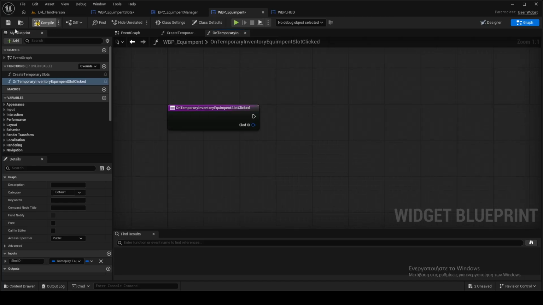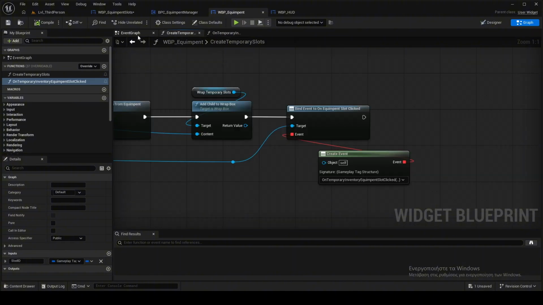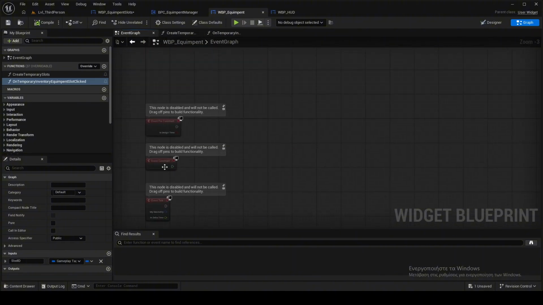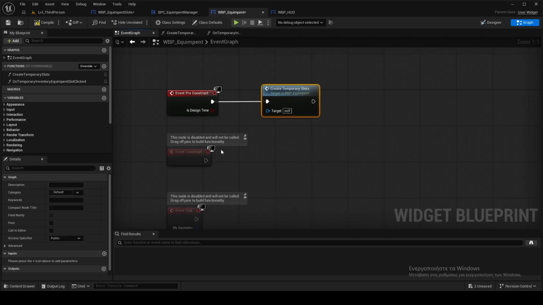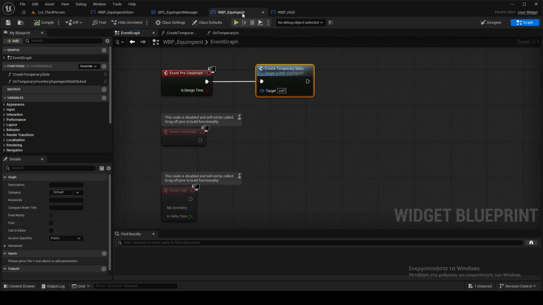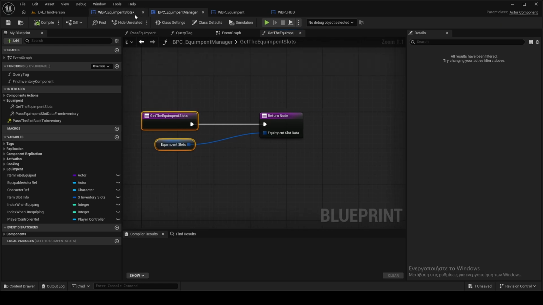And for now, I'm not going to do anything. In the event graph, in the pre-construct, I can create the temporary slots. Let's see if this actually works.